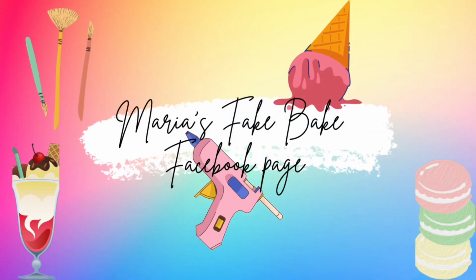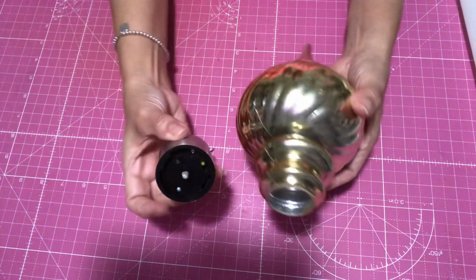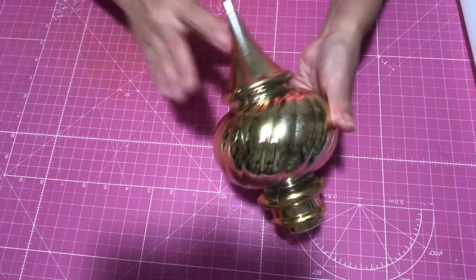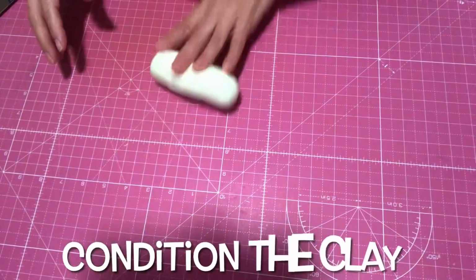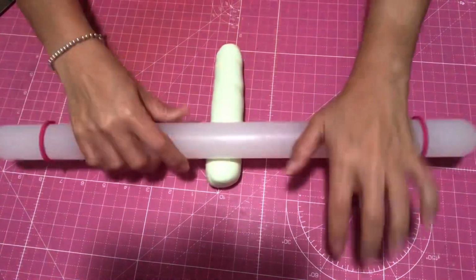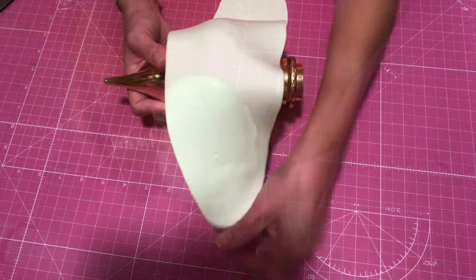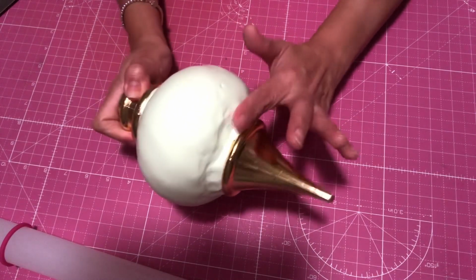So today I have this ornament that I found at the dollar store, and it is a sensor light ornament. When I saw it, I really loved the shape and wanted to bring it home with me and give it a whole new look. Also, I was thinking about placing it on my Christmas tree since I am doing a whimsical style in my craft room for Christmas. I thought this would be a great addition to that tree.